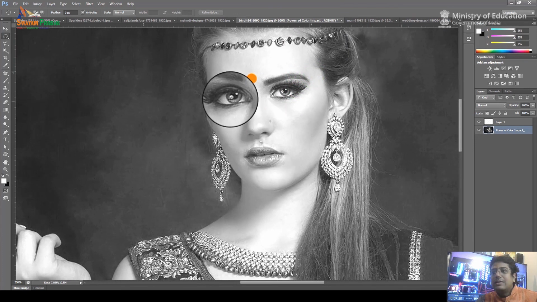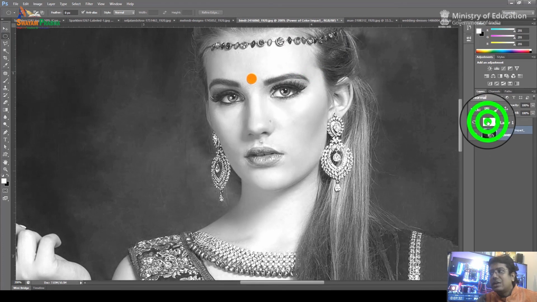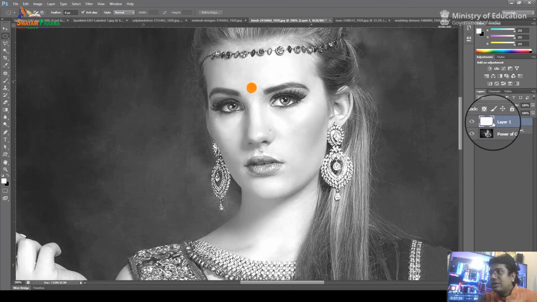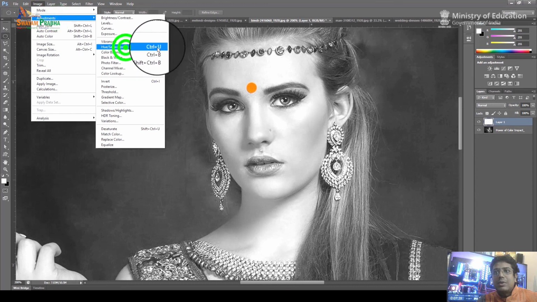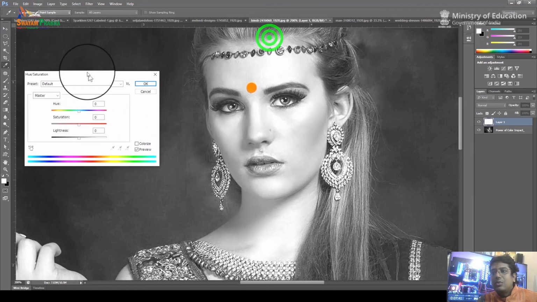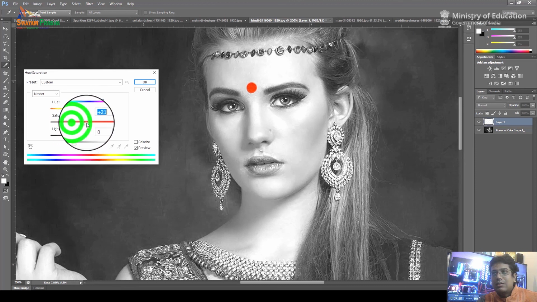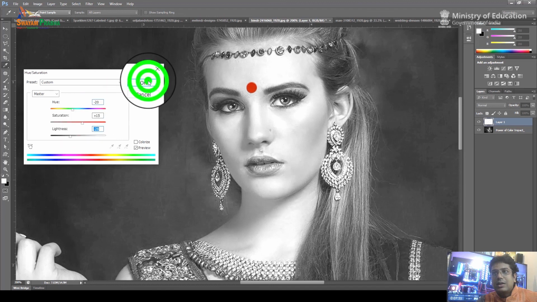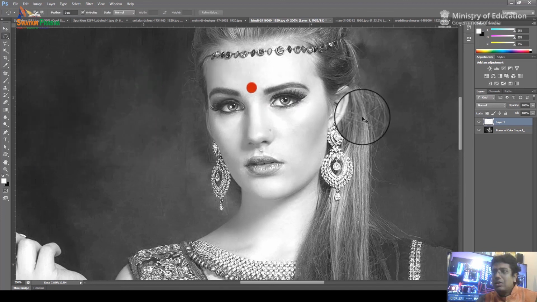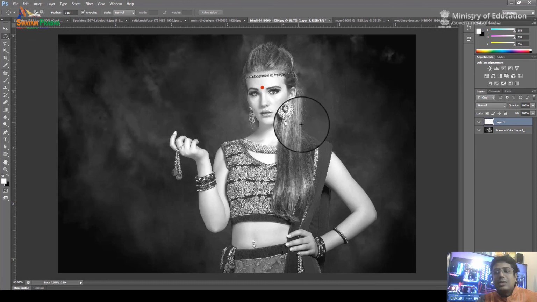So in this manner you can easily work with selective colors, and even here we can utilize the hue also. For example, I'm working on this one layer and I'm going to Image, Adjustment, and here I'm using the hue. See how beautifully we are getting several shades of bindi over here, right? If I want a red color, even though this is a red color, we want a more saturated red, or you want to put a little darker red, these things you can also do, right? So in this manner you can emphasize your particular color from the entire background.